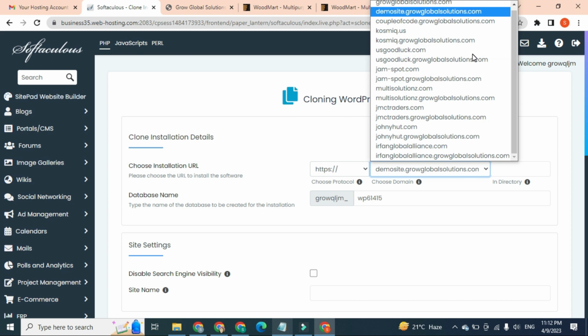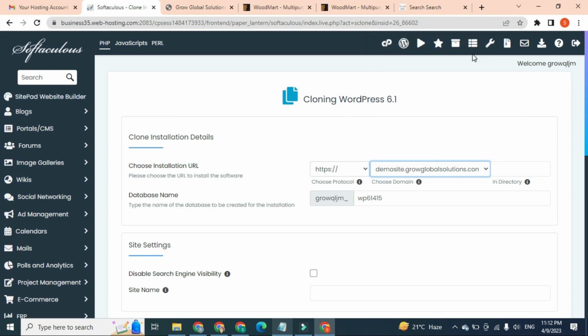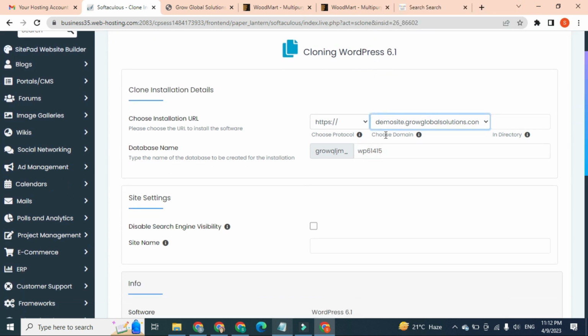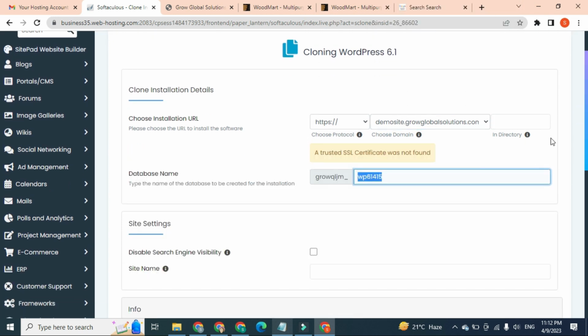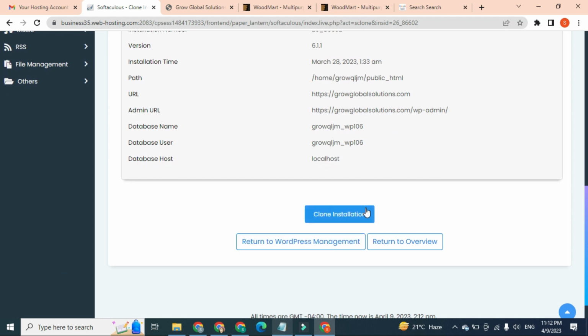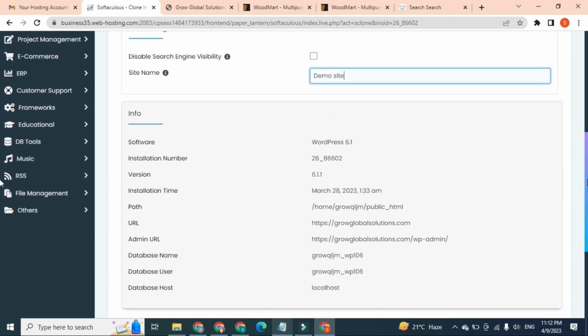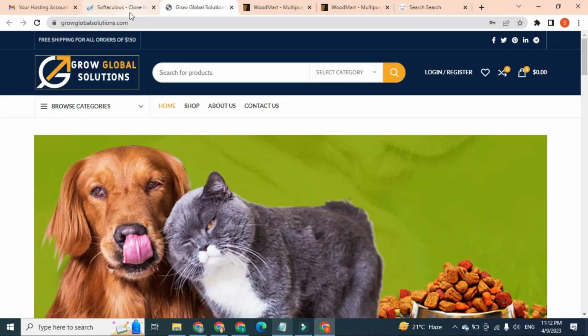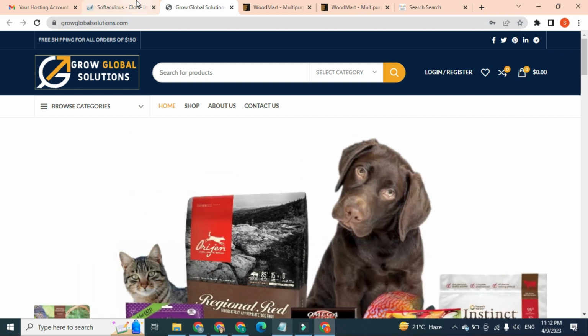Suppose I want to clone growglobalsolutions.com to the subdomain demosite, and from here you can change your database connection name. Here you can set your site name like demosite, and simply click on clone installation. Once you do this, you have an exact replica of this website, with the same username and password you can use to log into your new site.